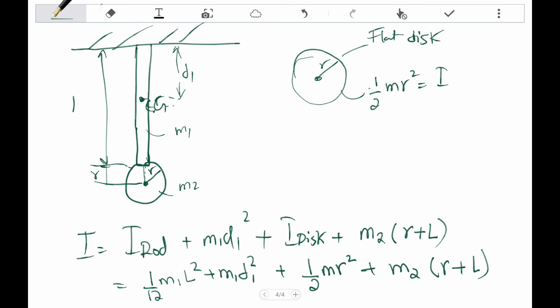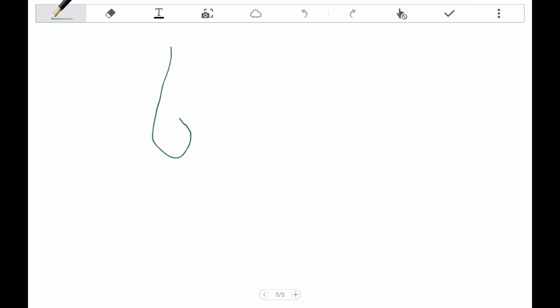I hope that helps. This is really important. I figured this is where students mess up a lot, and it takes time to grasp. I'll have another video that talks about how to find the center of gravity. So let's suppose they give you a different sort of shape with a pendulum of this sort, and you don't know where the center of gravity is. I'll teach you how to find the center of gravity in that case, and we'll do an example. Until then, I'll talk to you later. Bye bye.